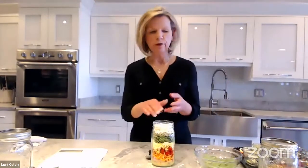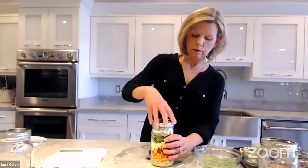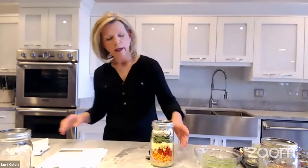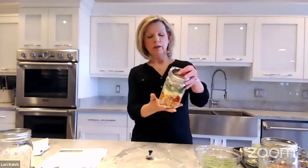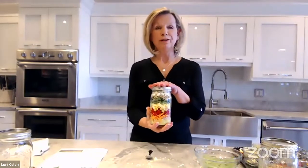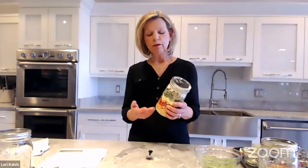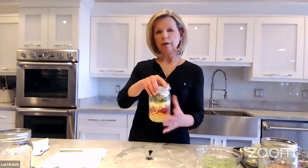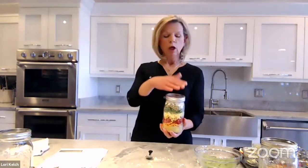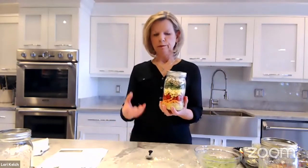So this is our first salad. Tighten that thing up and we're good to go. It's great. It's nice to look at. Gives me something to look forward to at lunchtime. And again, there's a couple of things you can do before you actually serve it to yourself. Maybe a few minutes before, you can flip it over, and then the dressing will drop down and coat.